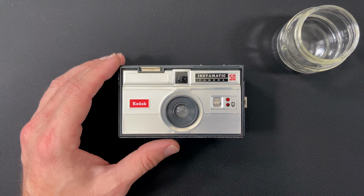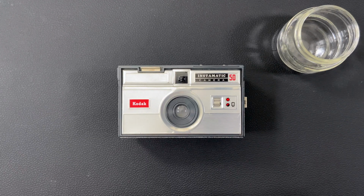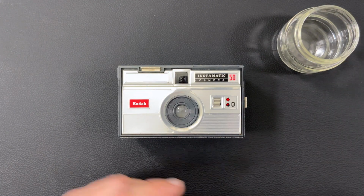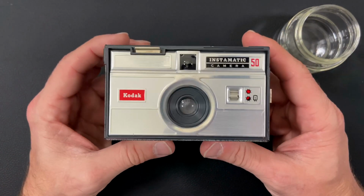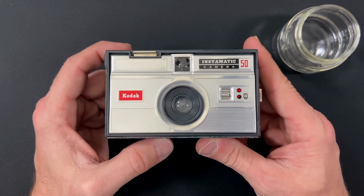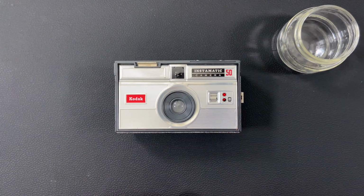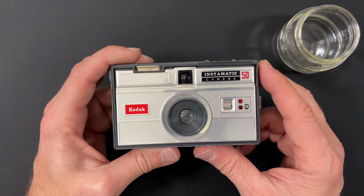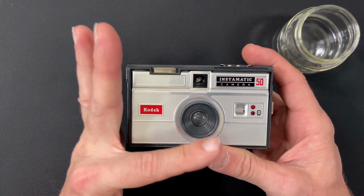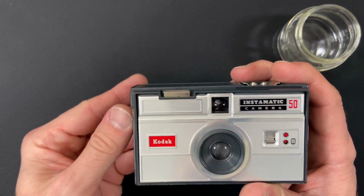It was actually marketed a few weeks before the Instamatic 100 was in the United States. So they marketed it over the UK a couple weeks before the 100 was marketed. It uses a little leaf for the shutter. I'll show you what that looks like.